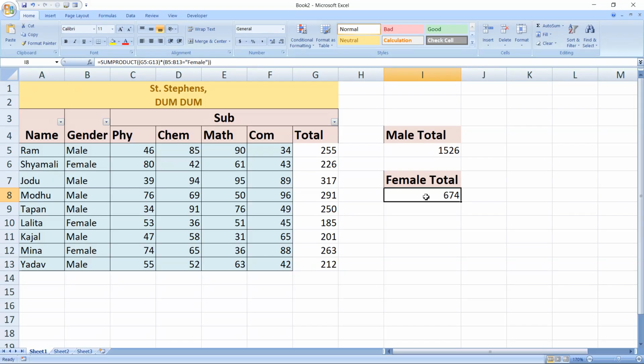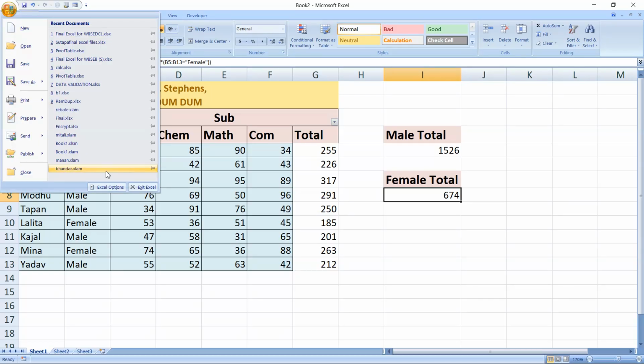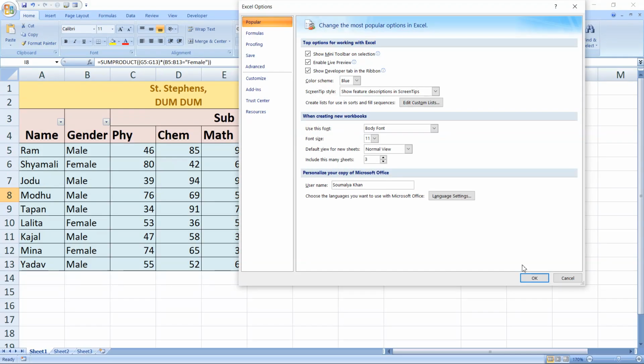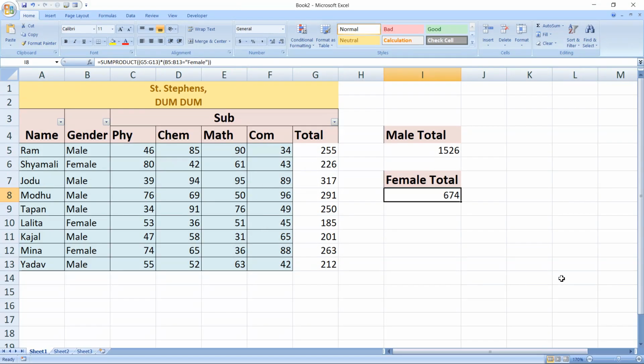And before ending the video, I will be assuring you that I am using the Excel 2007 version. So if I click this particular File option and then go to this Excel option, I am using the 2007 version. So stay rest assured that if you are using either 2019 or a later version of Excel, it would work properly. Since it is working in 2007, it would work just as well in other advanced versions of Excel.